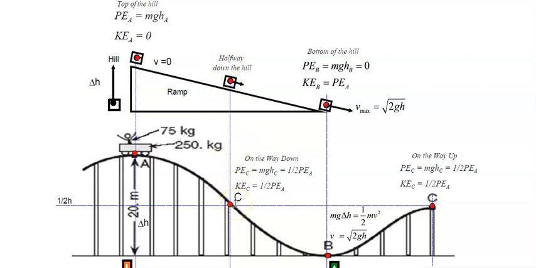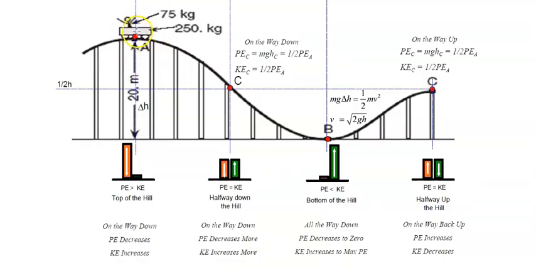And so here we have a conversion between potential energy at the top to kinetic energy at the bottom. Let's take a look at the bar graphs and see the energy balance. We know that at point A, the roller coaster car is at the highest point in the path. And we know that path independence of energy transformation can be demonstrated on a ramp and on a roller coaster, and you get the same results.